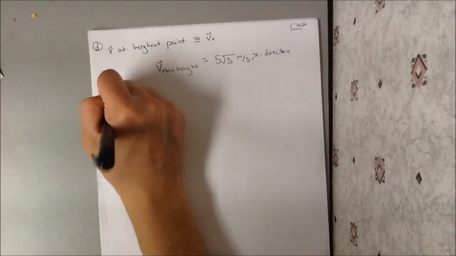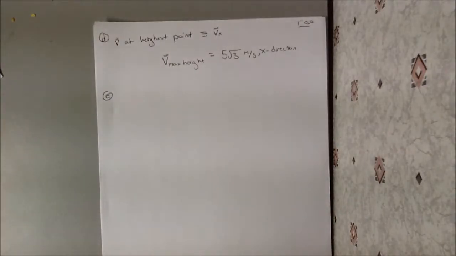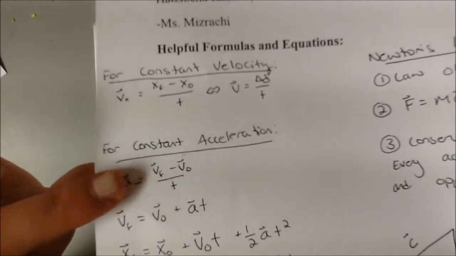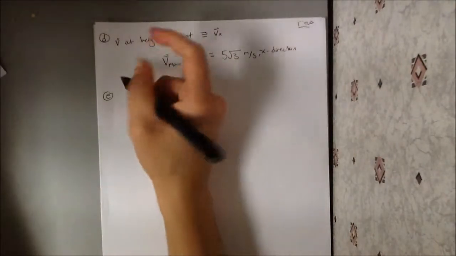Now let's do E. How long does the balloon take to reach its maximum height? Well, we already found the maximum height. We already found the initial and final velocity to get to that height. We found the acceleration. We literally can use any one of these equations and we'll get the right answer because we have everything except for the time. I'm going to choose to use this equation just because I think it's the simplest, but you can use whatever you want.